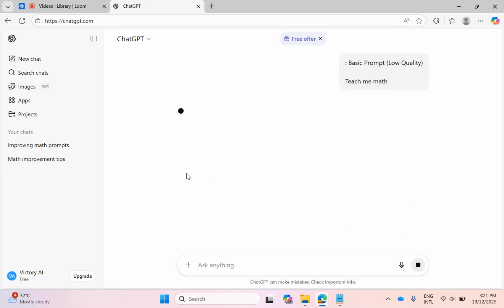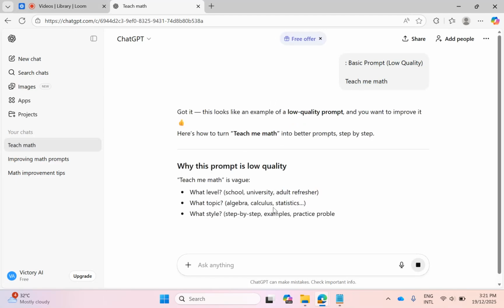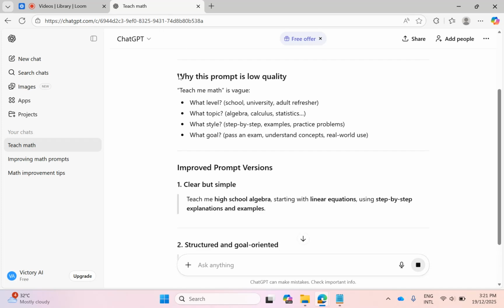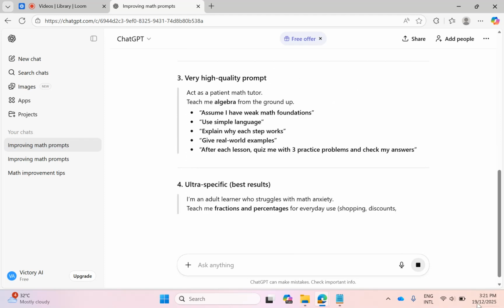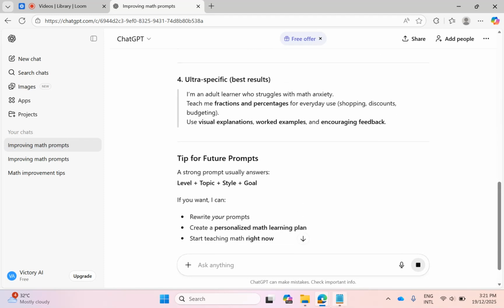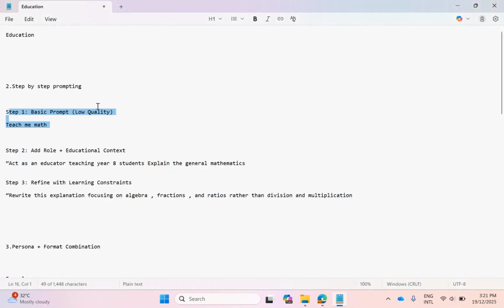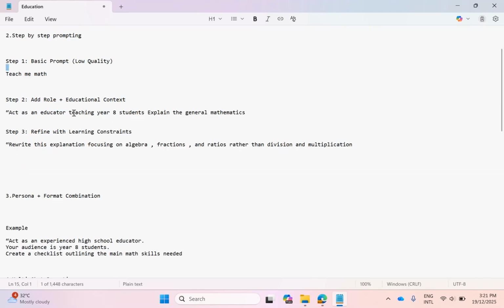Teach me math. The problem with this is it's very vague and not educational. So ChatGPT has nothing to base off, which is why it's giving this, like, why is this prompt low quality? Okay, so to make this prompt better, you add a role plus educational context.